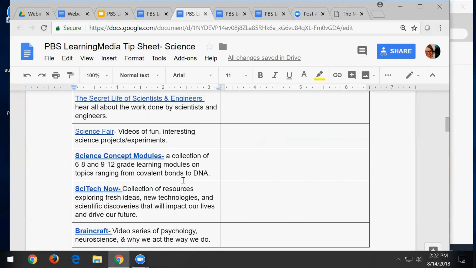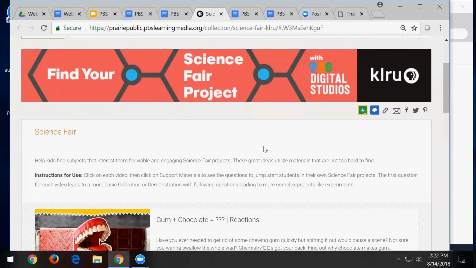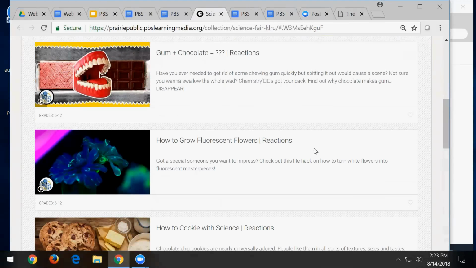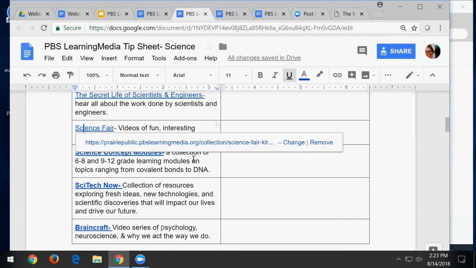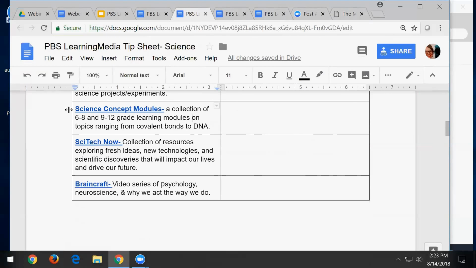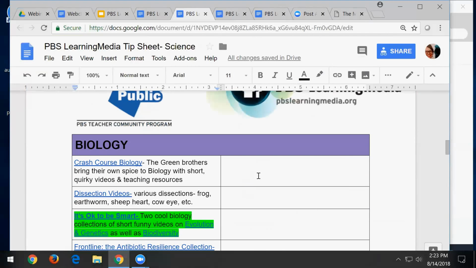As you scroll down, I like this, there's a little science fair resource. This gives you some ideas on just different basic chemical reactions, different experiments that you could do with students or send as extra supplementary resources for students to complete at home. So that's a fun little resource. Anything that's highlighted, that's bolded, is something that is a little bit richer, deeper, something I recommend exploring. There's just too much to explore.